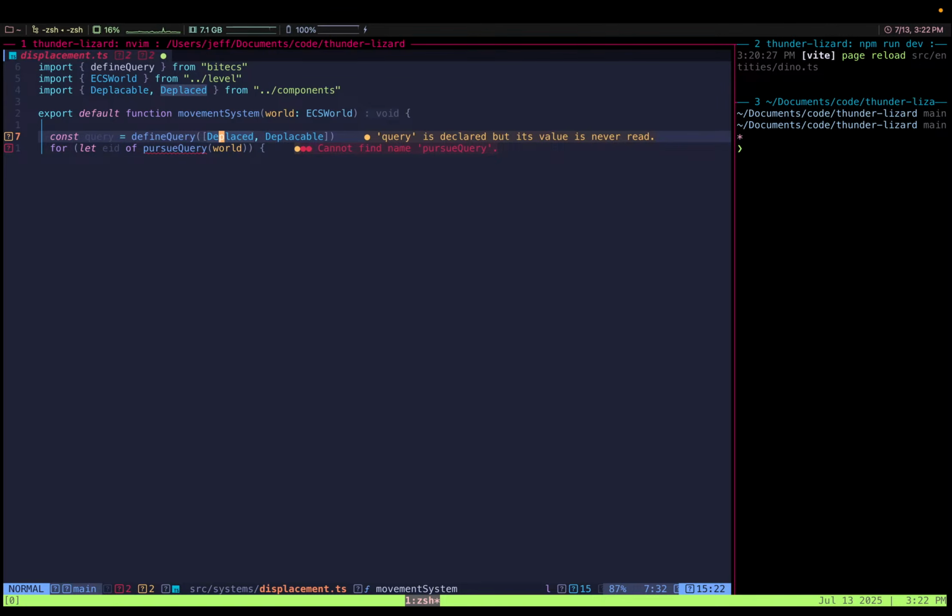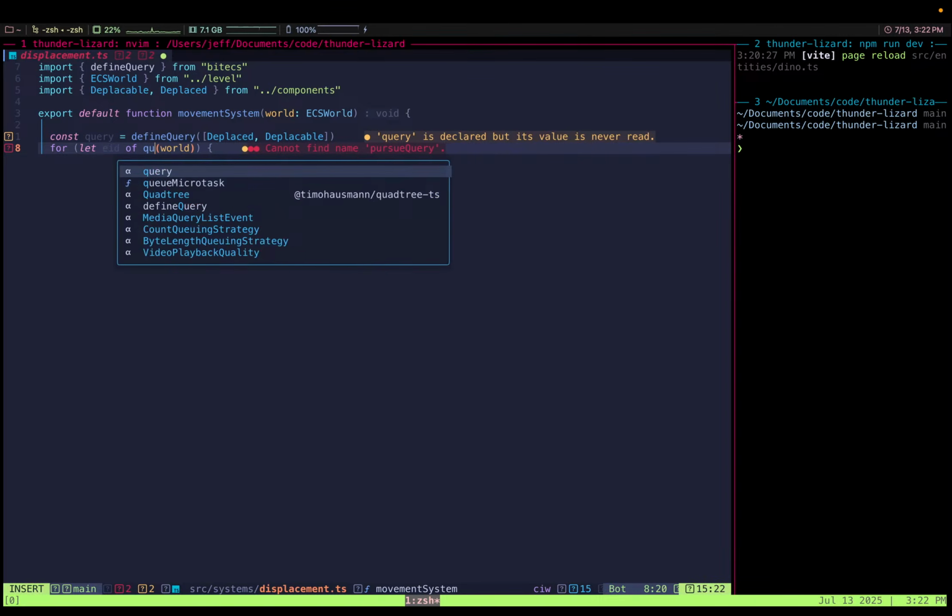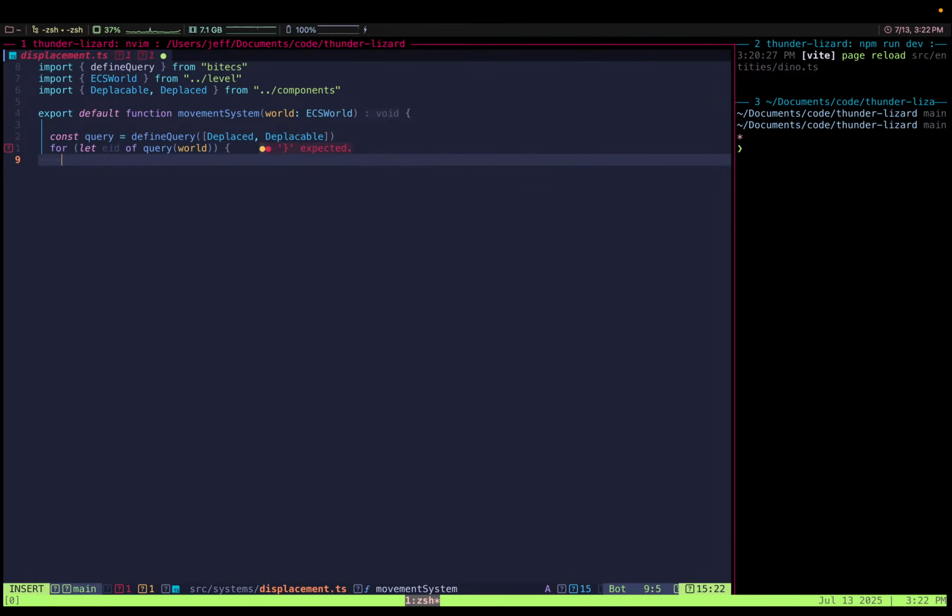And so this is where I was saying there's a lot less of these than there are of these. And so that's going to make this query a little more effective or efficient. And then this is going to loop through all of them. And what do we do with this?